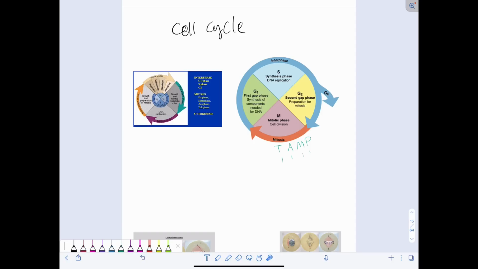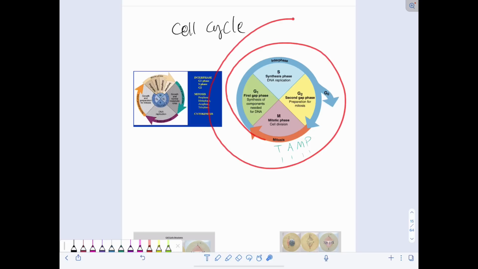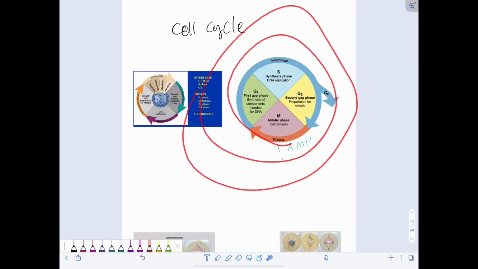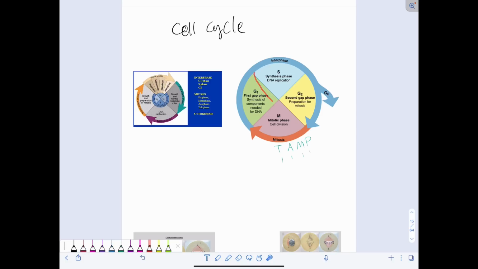Now, not all cells keep dividing. They're not all mitotically active, okay? Mitotically active means it just keeps going through the cycle, right? And you could assume, actually, that cancer cells are very mitotically active, right? They're constantly going through this. In fact, they're just blowing all the red lights, right? There's no sort of stopping for them, right?